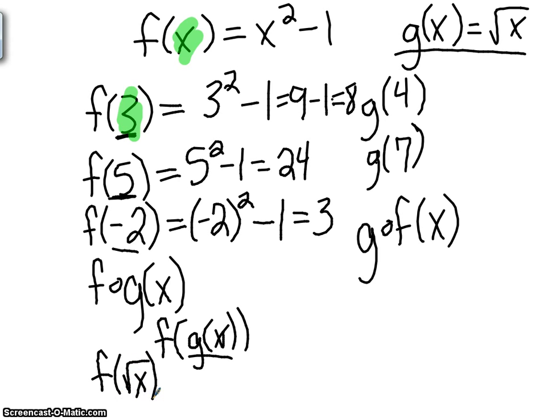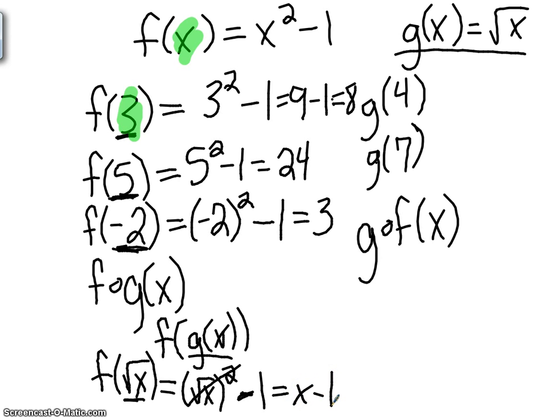And again, just like up here, whatever is in these parentheses has to be plugged in for x. And so we're going to end up with, in the parentheses now, my x is square root of x, squared, minus 1. So the only difference is I plugged in this square root of x instead of a number like I was doing earlier. So I do have to simplify this equation, and so the square and the square root cancel out, and we're just simply left with x minus 1.